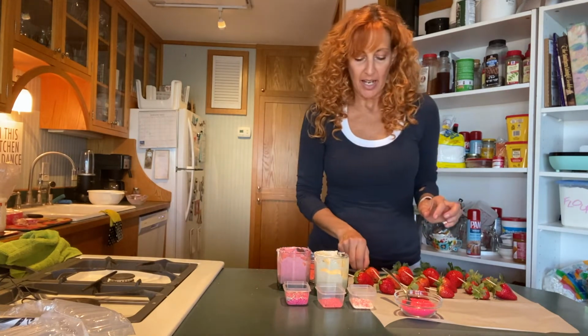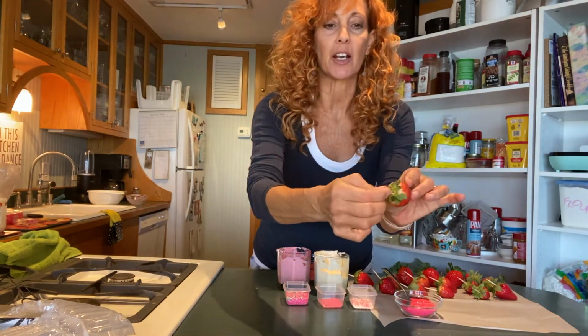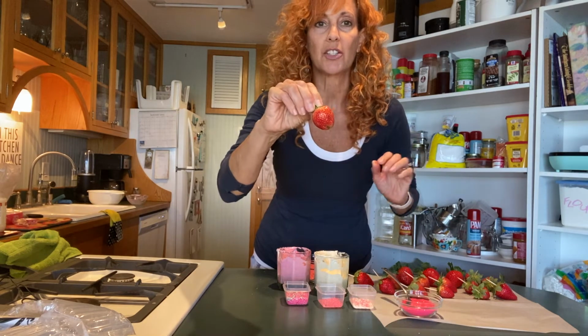Here we go. The strawberries are dry. And I have put a toothpick in each one. See right there, I put a toothpick right there. What you're gonna do is you're gonna gather the little stem thing up around the toothpick. You're gonna hold on to that when you dip it.